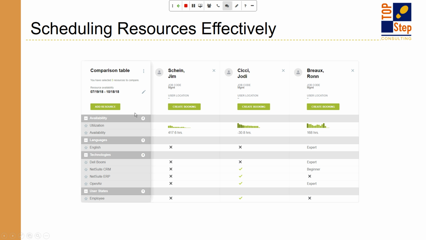I do not know the maximum number of resources that you can technically compare at one point. I haven't ever pushed it to its limit. However, as you can see by the amount of real estate each comparison takes, you're pretty much limited to 4 or 5 before you're starting to run out of space and it starts to shrink or wrap or get a little bit less useful. So you probably want to limit this to just a few, half dozen or less at any given time.